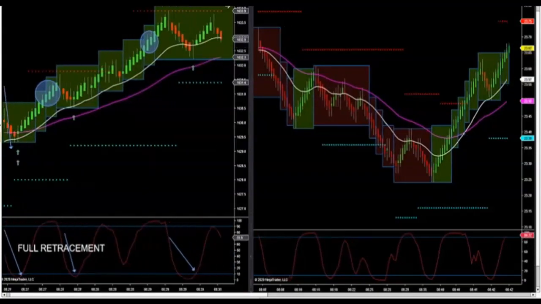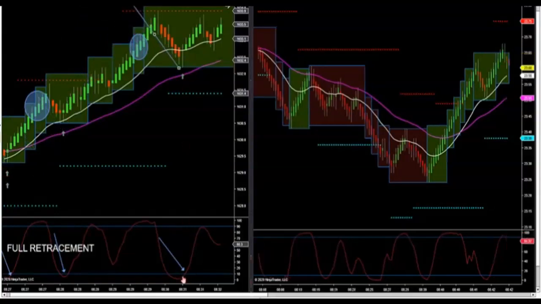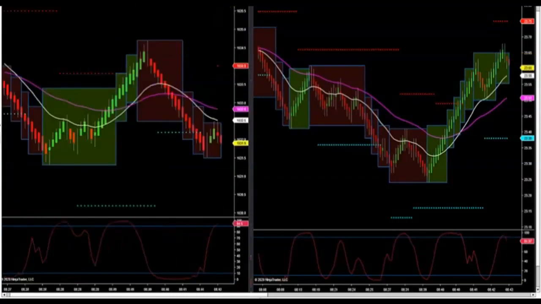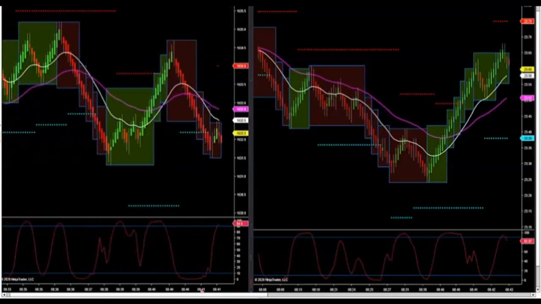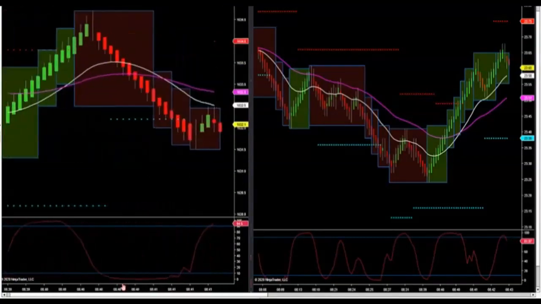Get a big move up again. And we come into the next one and see what we're doing here. Two candle close, market comes up. Market comes up, full retracement. You get a doji right below. There is your full retracement. Positive market delta. We have another big buy push up to the upside. So you can see what we're trying to do is we're trying to do that on a full retracement.